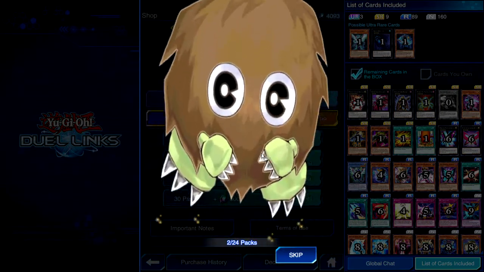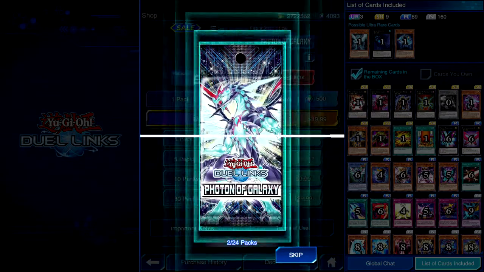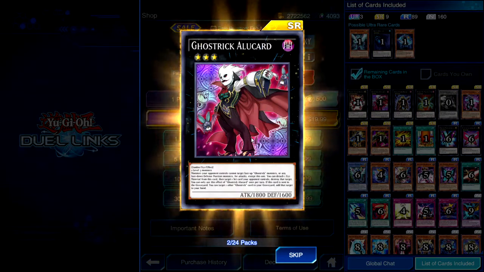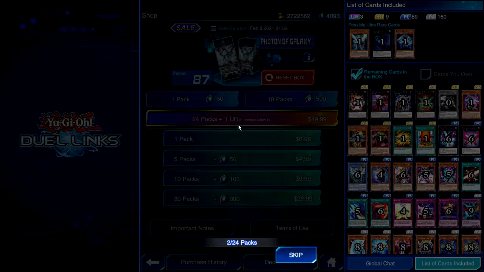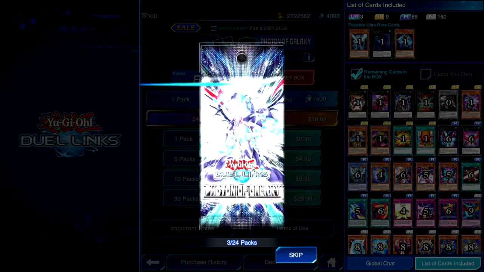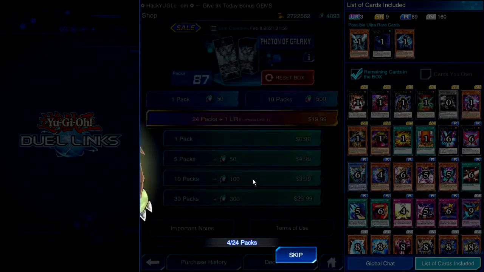Oh, looks like we got something big here already on our second pack of this 24 pack bundle. Oh, we might have something good. It's a Ghost Trick Alucard. You're probably only ever going to need one, but I guess it's fine to get double. Oh, it looks like we got more Karibos in here. Oh, what is it? It's a spell card. It's a United We Stand. It's whatever, to be honest.